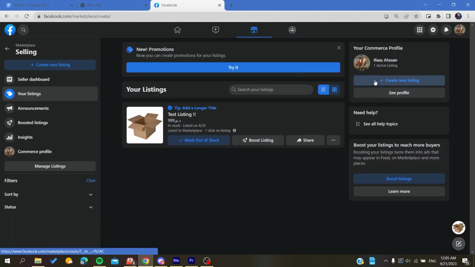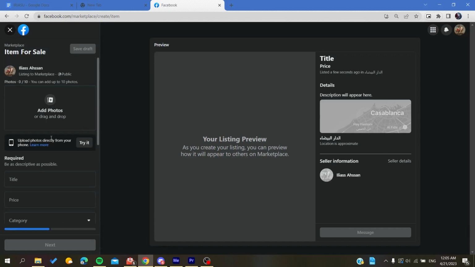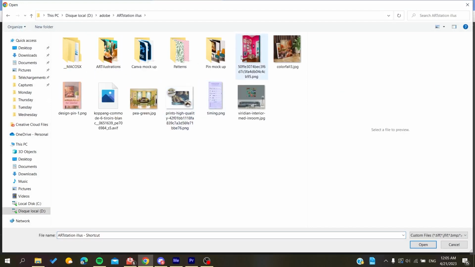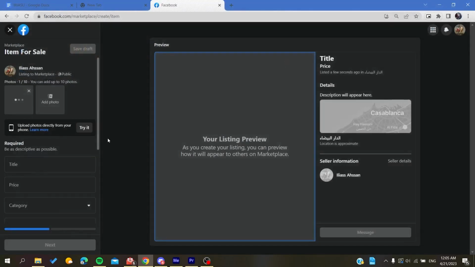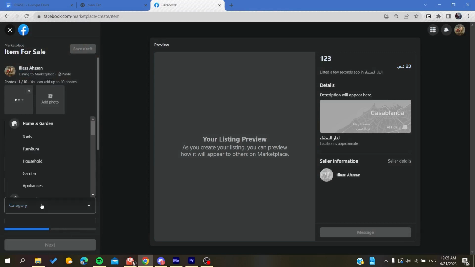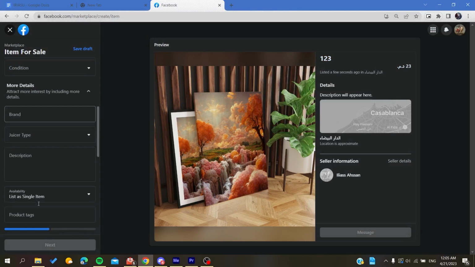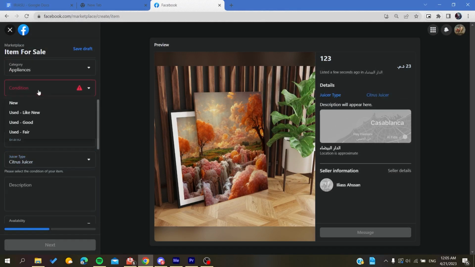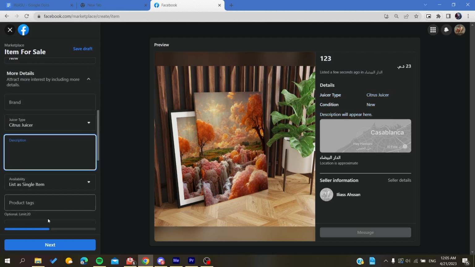Also, when you create an item, you will see something concerning joining groups, so you can share your items. So let's go for anything. Let's go for this image, etc. We go like that, like this. You give a category, etc. You give a brand. Condition new. You just add, etc.